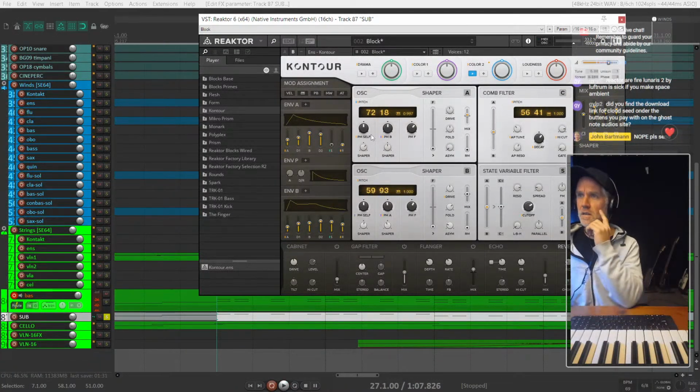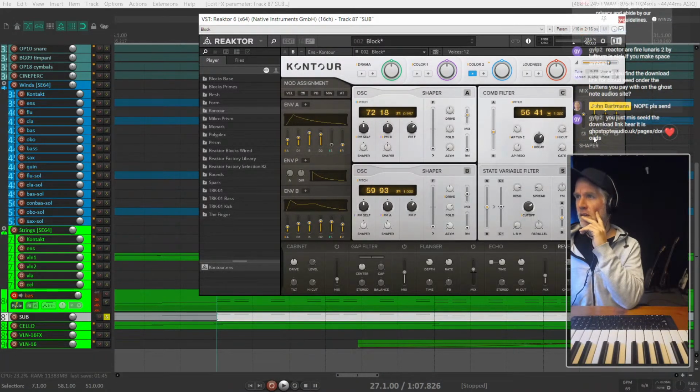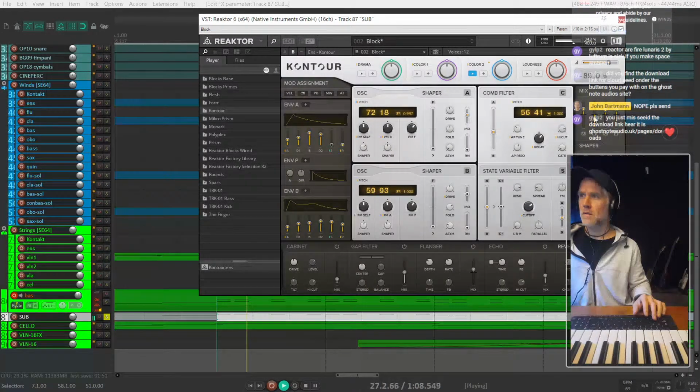Good. Now I think that oscillator 1 is actually not necessary. Let's see if we can remove its importance. Mix A, B, C, D. Oh cool, A, B, C and S, not D. So let's just hear A in the mix and see how that sounds. I'm trying to find which one is the sub sound.